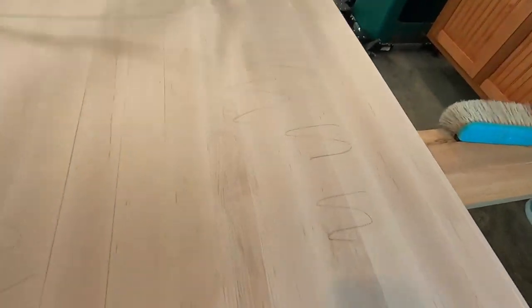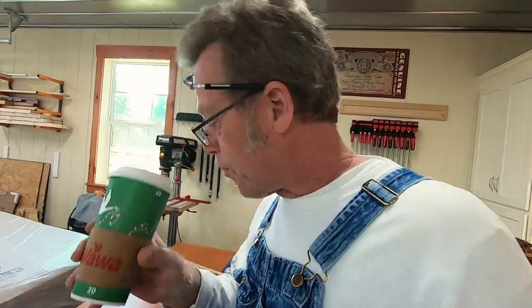And you can see I have a reference on what to take off. I do have an 80 grit paper on there because I don't think 320 is gonna do it, but it's a worn piece of 80. It's not fresh. So let's take that off and then we'll check it again.